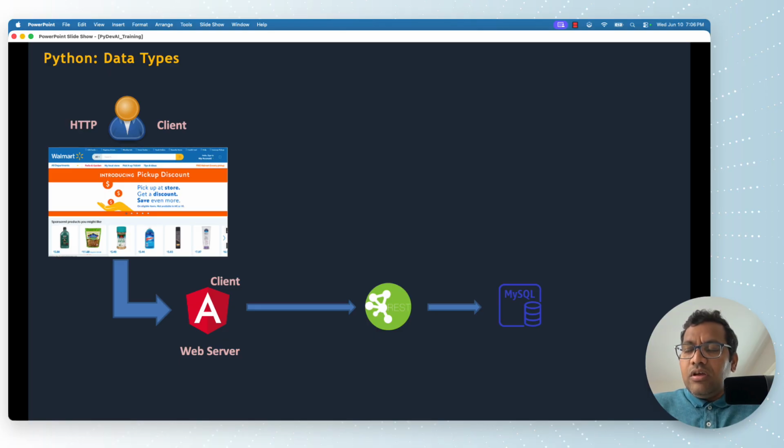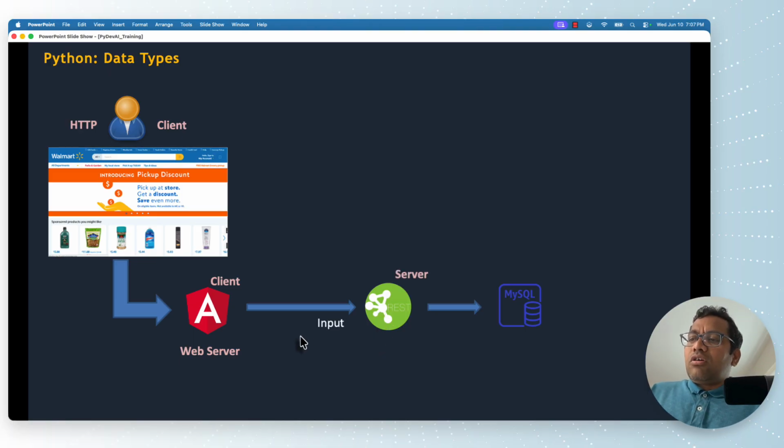So from the app server's perspective, the web server is also a client. From the browser's perspective, the front-end server is acting as a server, but from the app server's perspective, the web server is a client, because it is actually making a request to the app server, right?